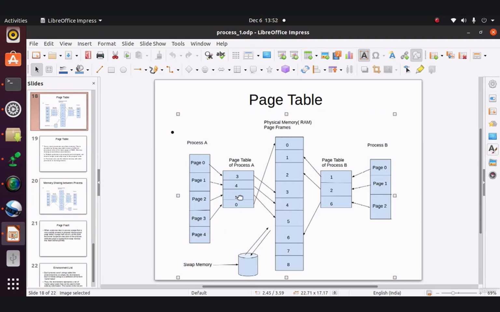If page 4 is not present in its page table, a page fault occurs, the process execution is suspended, and page 4 is loaded from the swap area to the main memory. Once it is loaded onto the main memory, an entry for this page is made in the page table of process A. So in this video session, we have learned about the virtual memory of a process.